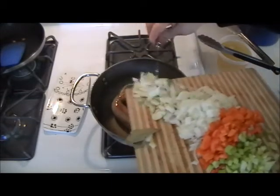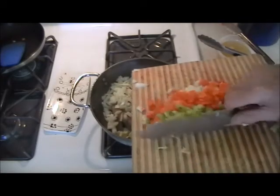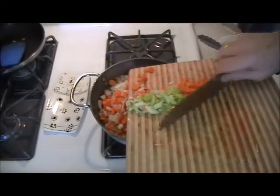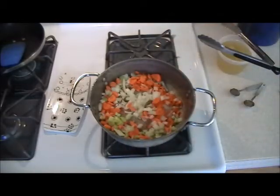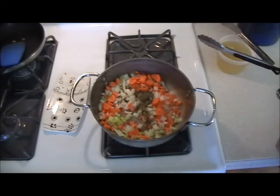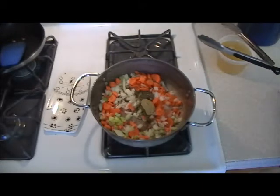Now we'll just add all the vegetables, the bay leaf, we'll add the thyme and the oregano. You know what? If you like other herbs, just put them in. You want to put some cumin in here, allspice, you don't want to put any, it's up to you. You can season this any way you want.